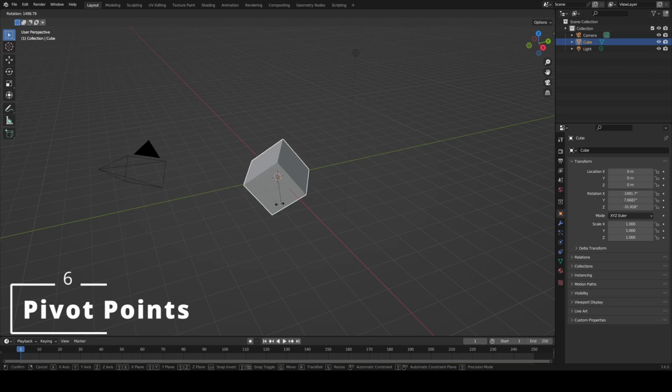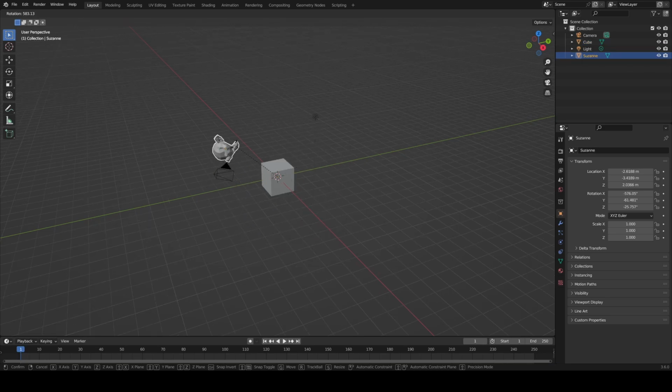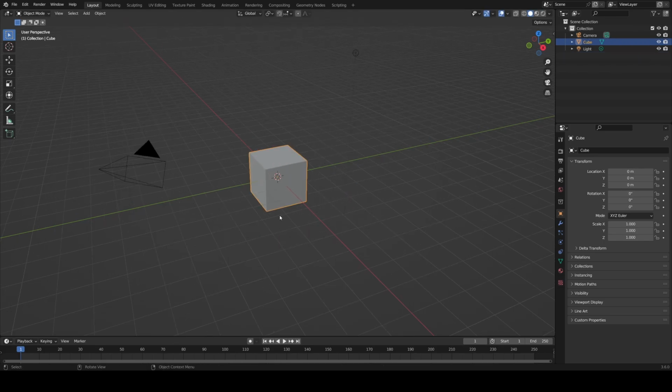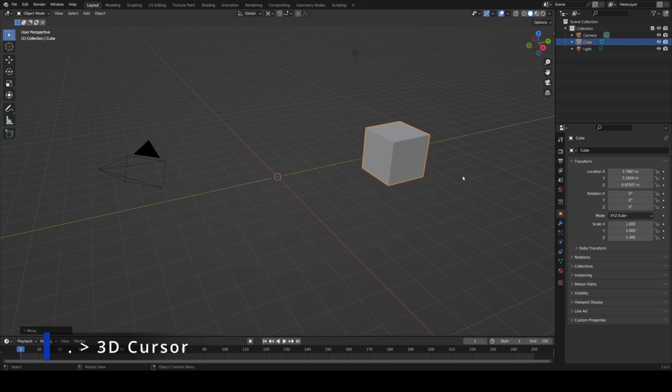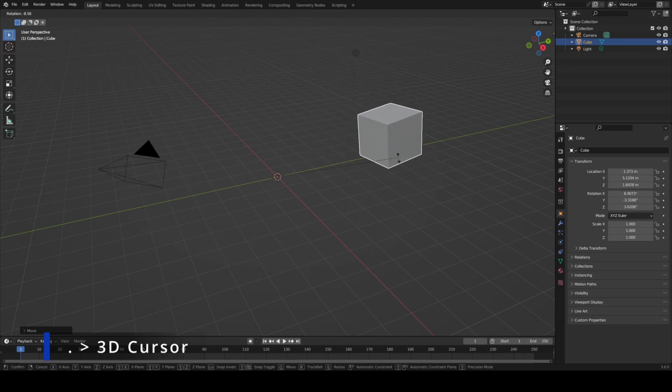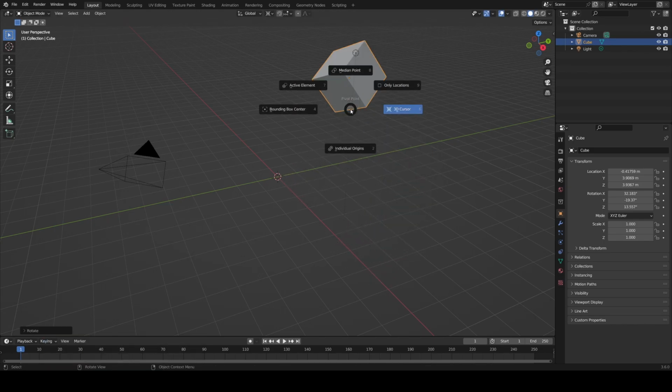In Blender, when you rotate an object, it usually rotates around its origin. But if you ever need to rotate an object around another, it quickly becomes a pain. To adjust what your object rotates around, move it somewhere over here, then hit the period key, and find 3D cursor. Now you can see that when I rotate it, it rotates around the 3D cursor, not around its origin. There are also some other options here, but I suggest experimenting with these, because the only way to know what they do is to do them.